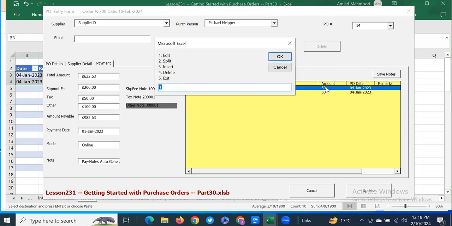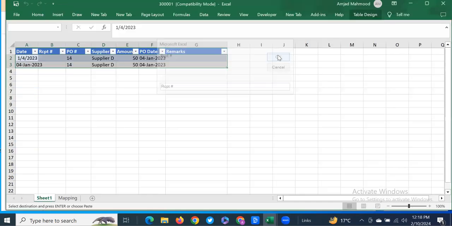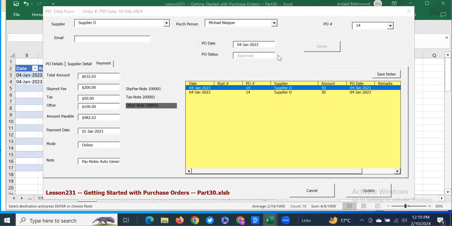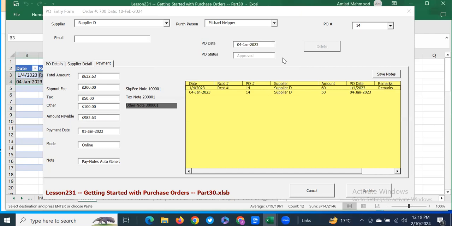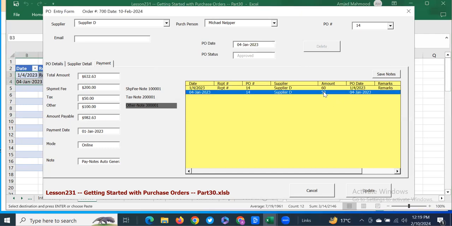Let's double click on it. Let's go to the edit, and in the edit, we will proceed until the amount. This, we make it 60. Okay, so this is edit, and we make this one 40.